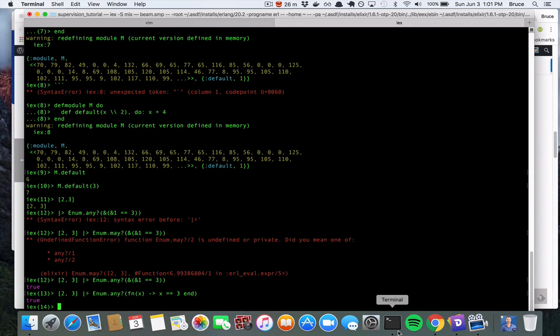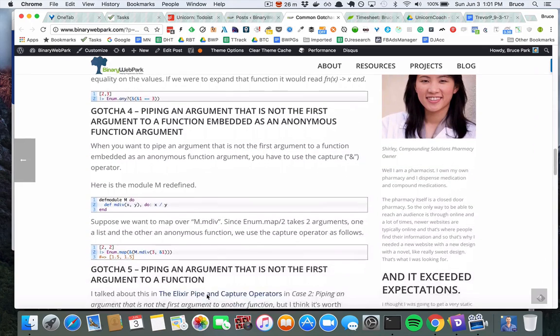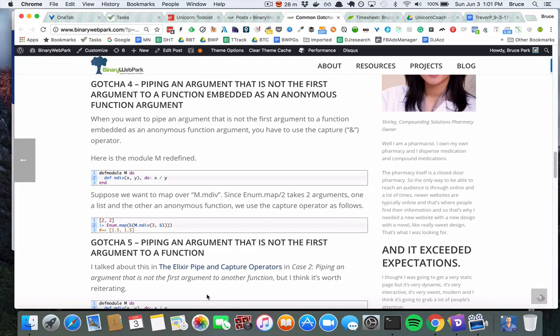You can see that it's much more terse to do it that way, and that's the longhand way with fn and x. So that's that one. And then the other gotcha is piping an argument that is not the first argument to a function embedded as an anonymous argument. Let me show you what that looks like.